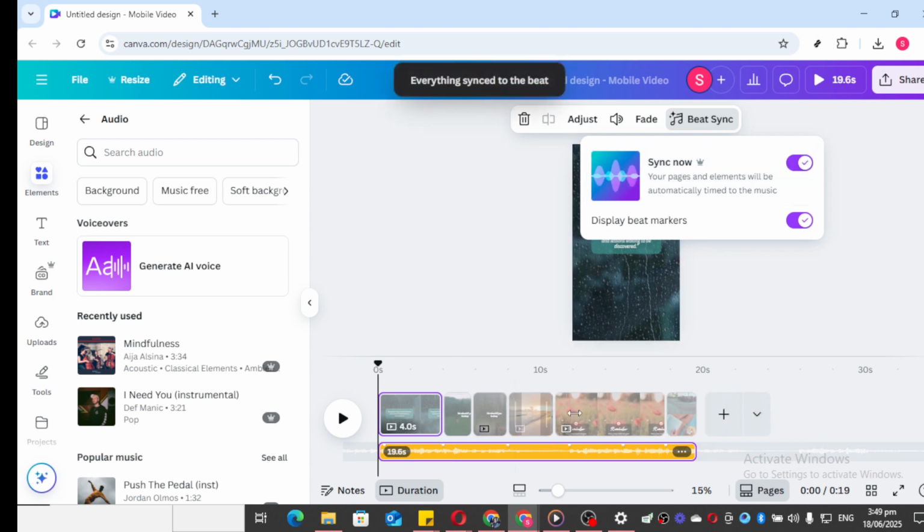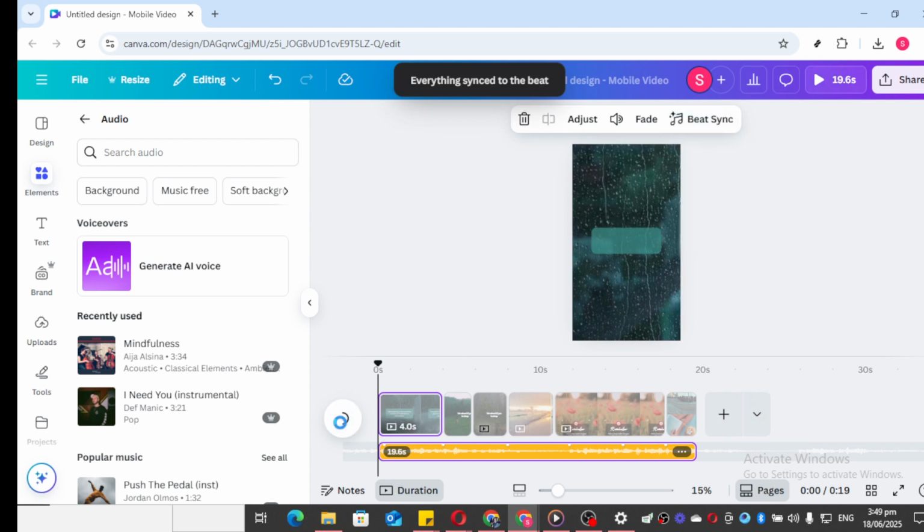Finally, it's time for the moment of truth. Play your video by using the preview button or hitting the space bar on your keyboard. Listen closely and watch as your video adapts seamlessly to the audio. Notice the changes and how each clip transitions smoothly thanks to the beat synchronization.